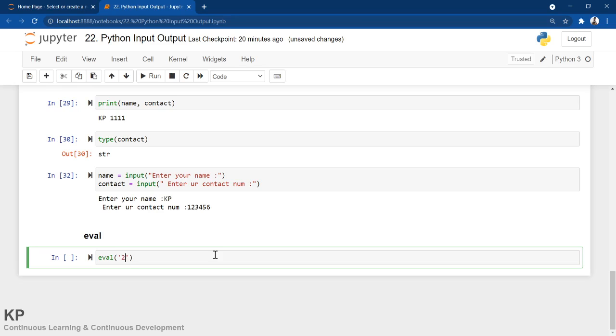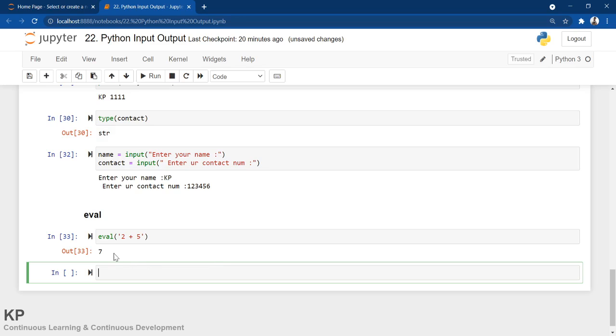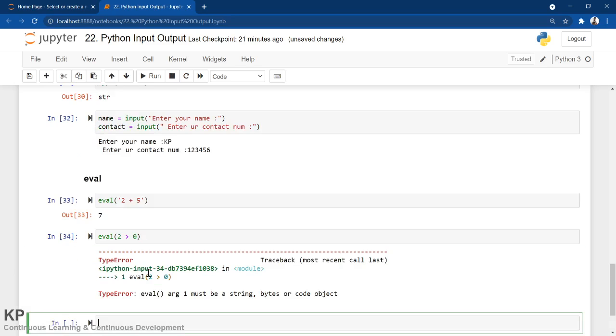If I am doing here 2 plus 5, now just execute, you can see it is giving 7. So it just evaluated. Suppose anything you want to evaluate, you can evaluate with eval. Inside that, if I put 2 greater than 0, you can see it is giving an error. Why?